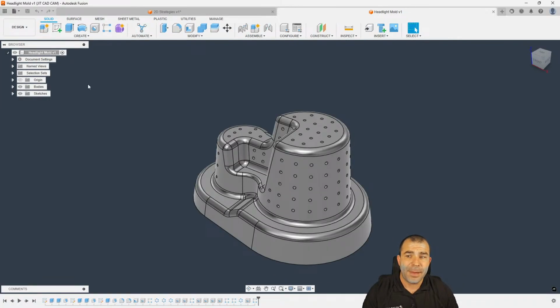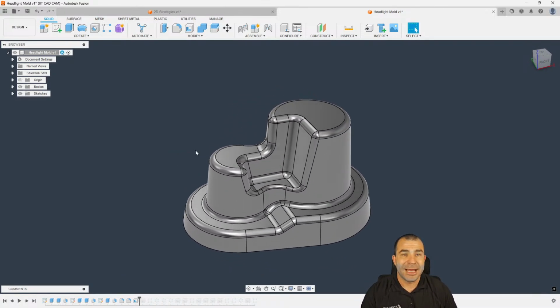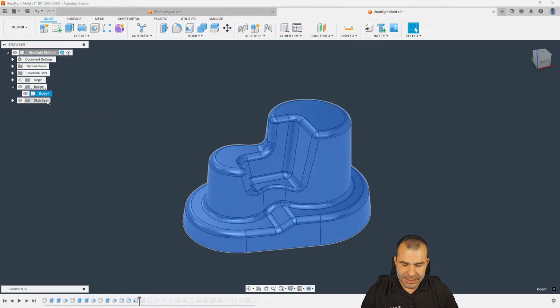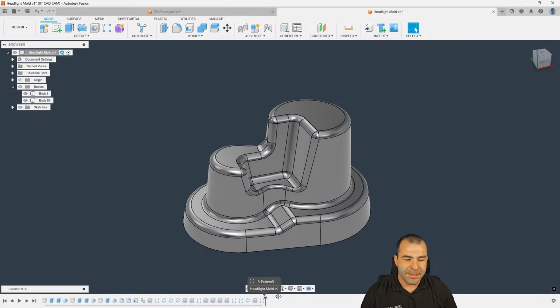But what I'm going to do is I'm going to go back to design now. And instead of patching up all of these holes, I lucked out because yours truly actually designed this inside of Fusion, so I'm going to roll back my timeline to a specific point. Now, as you can see, I rolled back that timeline. I got rid of all of the holes on this part. This is where I can go in and I can copy and paste that body. And then I can take my timeline back to where it was, right? So what you're seeing now is I have my original part versus my modified part, right?